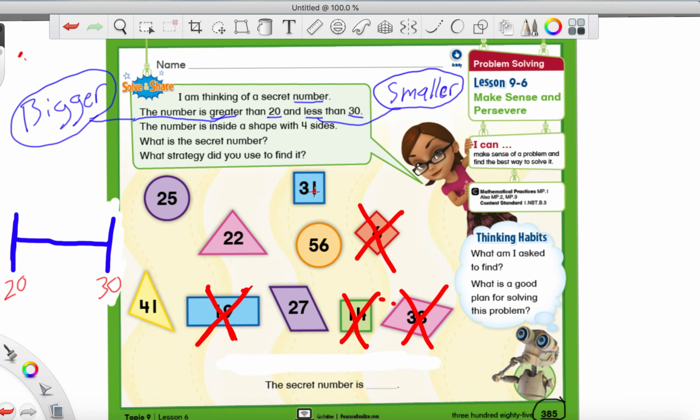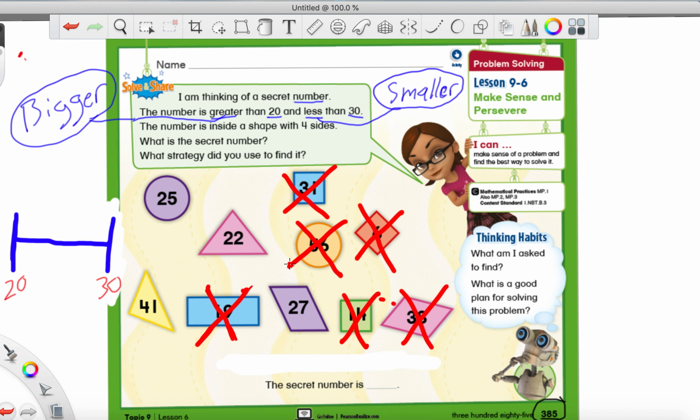How about the number 31? No, 31 comes right after 30. It doesn't fit on this little number line, so we have to get rid of that one. And, oh man, okay, so now we have even less numbers to pick from. Now we only have 1, 2, 3, 4, 5. Okay, so we're getting close. How about the number 56? Is number 56 bigger than 20? It is bigger than 20. But is it smaller than 30? No, it's not. It's not smaller than 30, so we have to get rid of it.